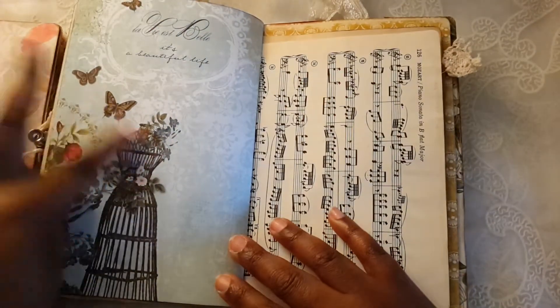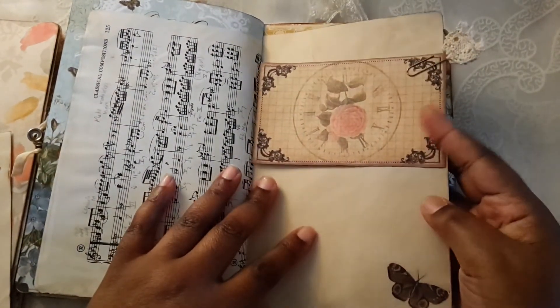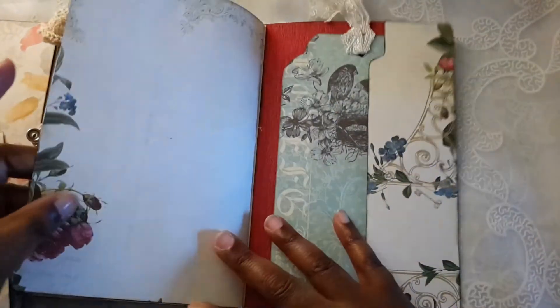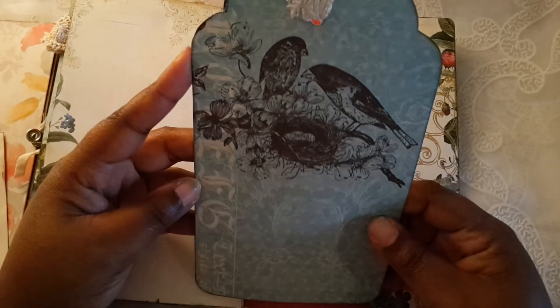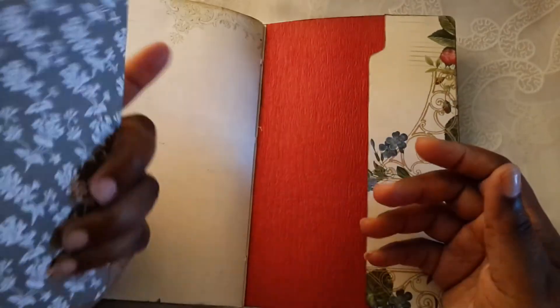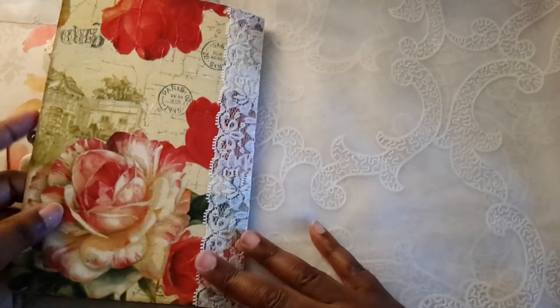There's a little tuck spot — I thought it went so well with this paper. There's some vellum and another journal card. I love this paper; I remember it from scrapbooking pages and hoarded it for so long. Another journal card here. And there's a big tag — I had this big tag from some old collection and loved it, so I've been using it as a template to make these big tags. I really love how big that tag is.